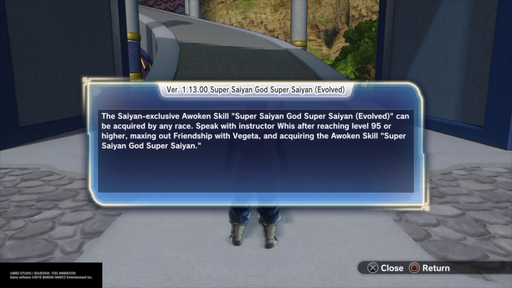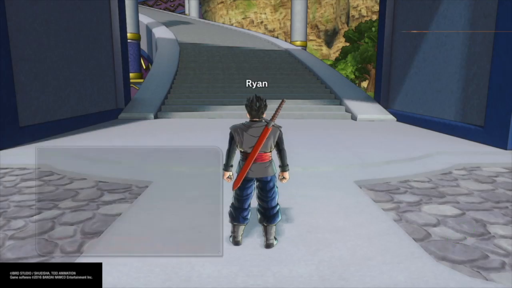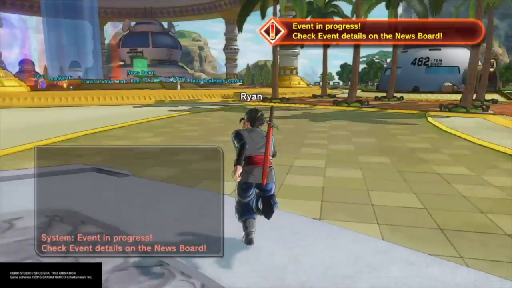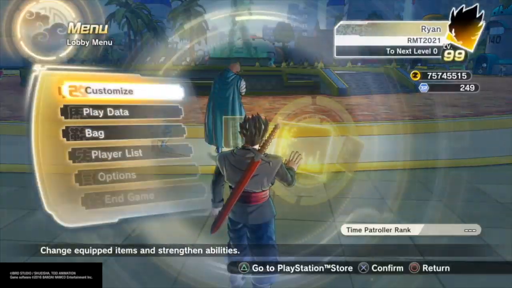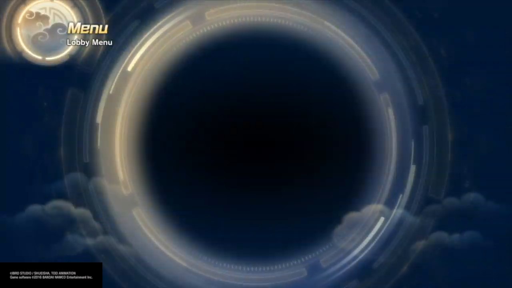So, the Saiyan exclusive, let's read the description. The Saiyan exclusive Awoken skill, Super Saiyan God Super Saiyan Evolved, can be acquired by any race. Speak with Instructor Whis after reaching level 95 or higher, maxing out Friendship with Vegeta, and acquiring the Awoken skill, Super Saiyan God Super Saiyan. Alright, so I believe we have met all those requirements, so just check in the play data.